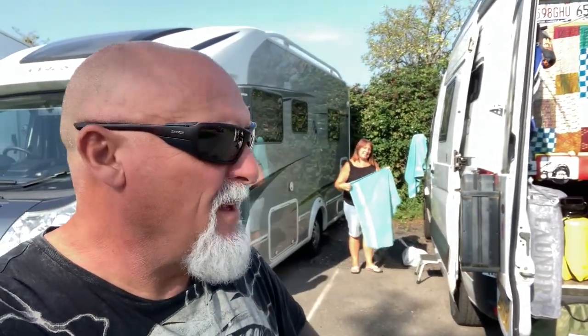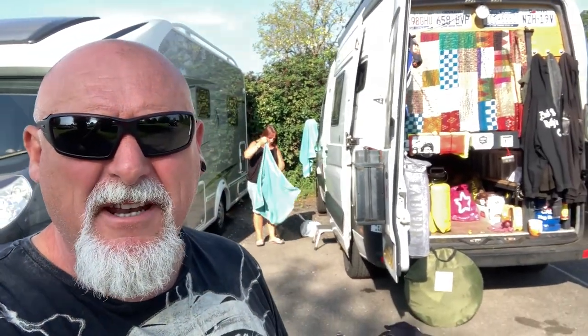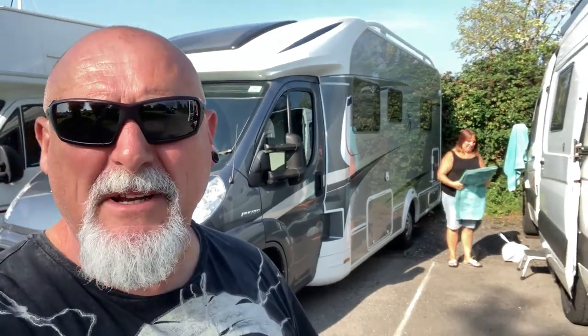We're prepping. As some of you already know, we're off to Spain for the winter, hopefully, if COVID lets us. The ferry's booked for the 28th of December, so we're off then. We've been living in the van for getting on for 6 months now. Medal for me, putting up with her. So we're just prepping things, what we need to take with us, and we're getting quite a list together.